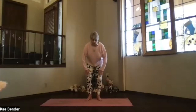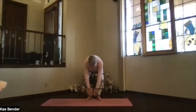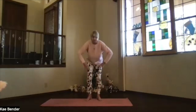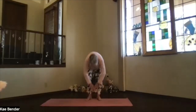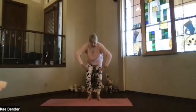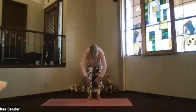So do that, just gently pushing your sitting bones back as you do that, or go all the way to the floor as you exhale down, if that's feeling okay through your hips and knees. So do what's right for your body, just getting a little bit more circulation going through that hip and lower body area. Taking a breath, exhaling down, inhaling up, and just a few more times seeing what's going on through your whole lower body.